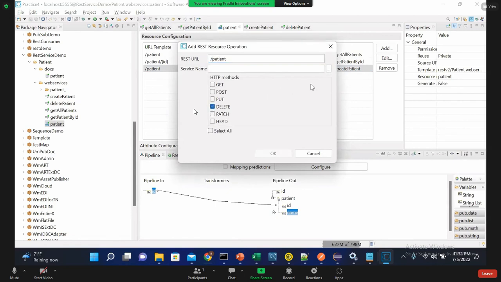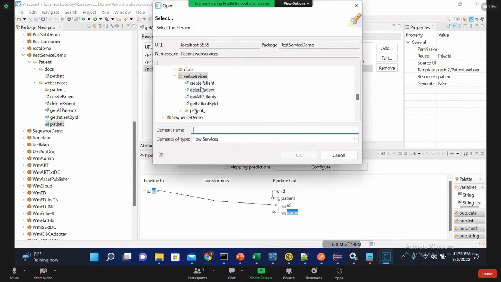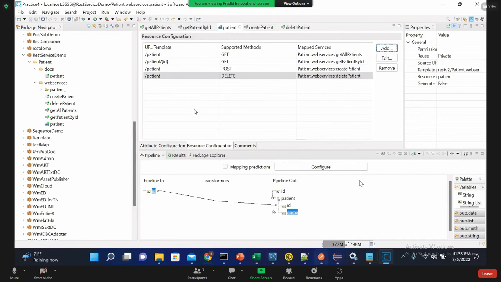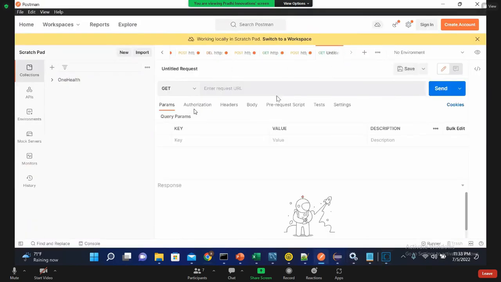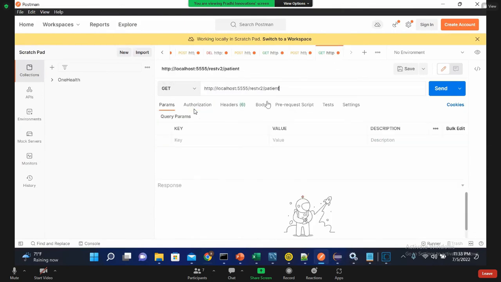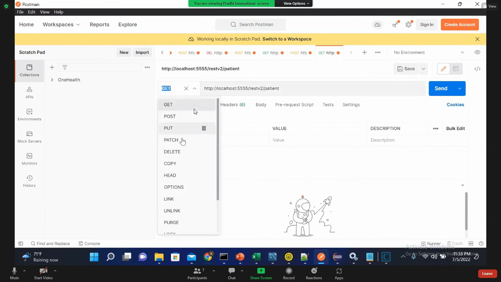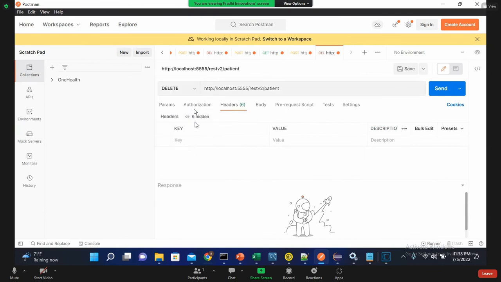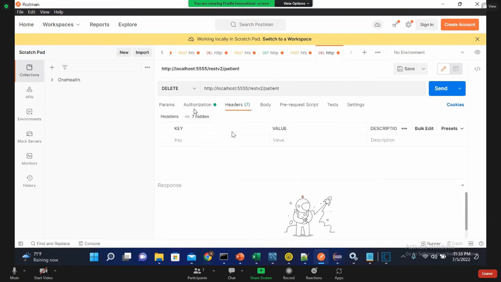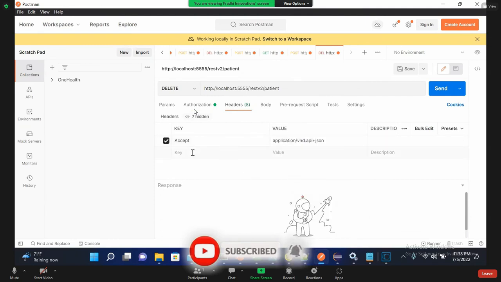This is delete, and I'm going to select my method, delete patient. Click OK. Now I will go here and create one more. I will copy this path and paste it here. Instead of a get method, it's a delete. Authorization is needed again. In the header, accept type is application/JSON, and content type too.